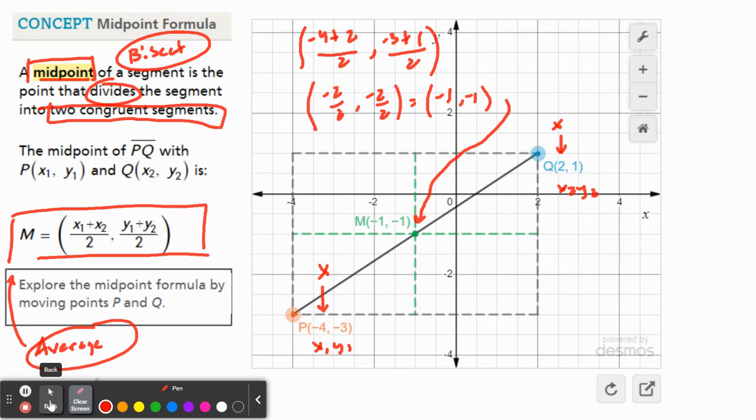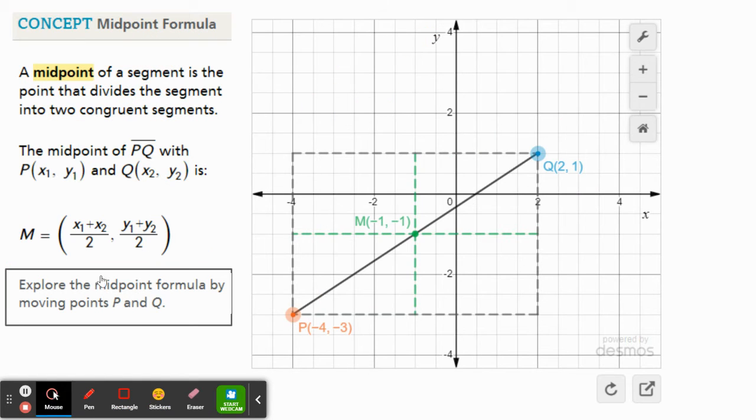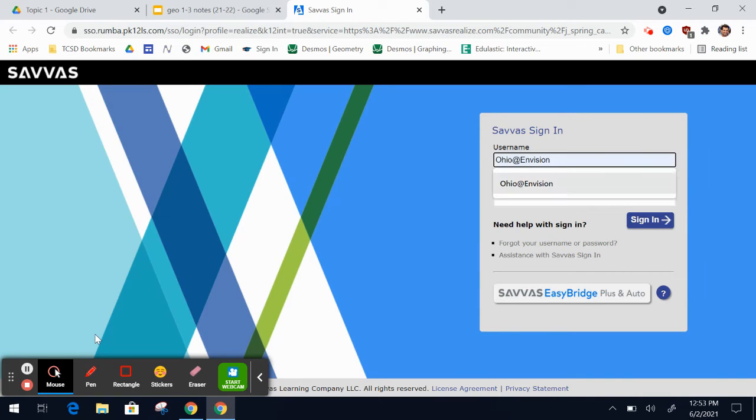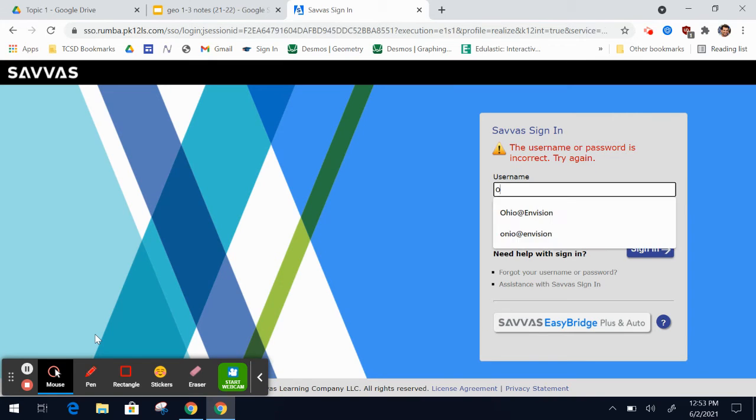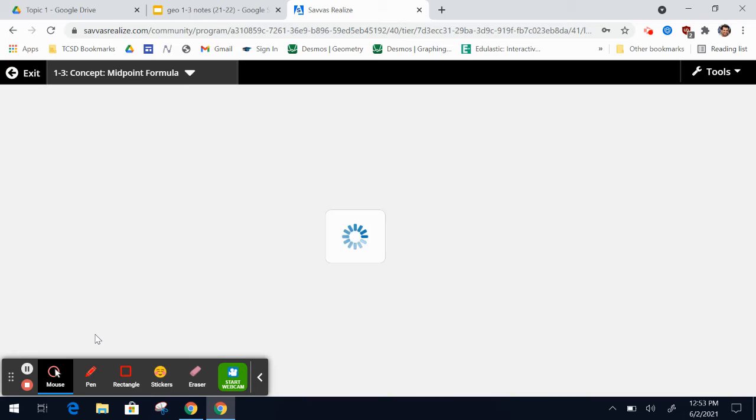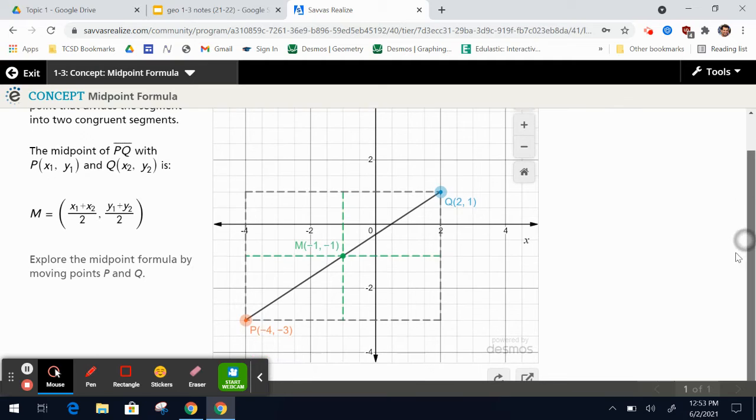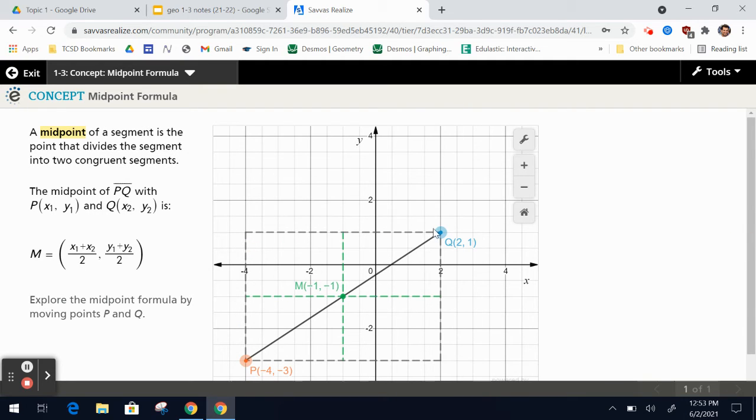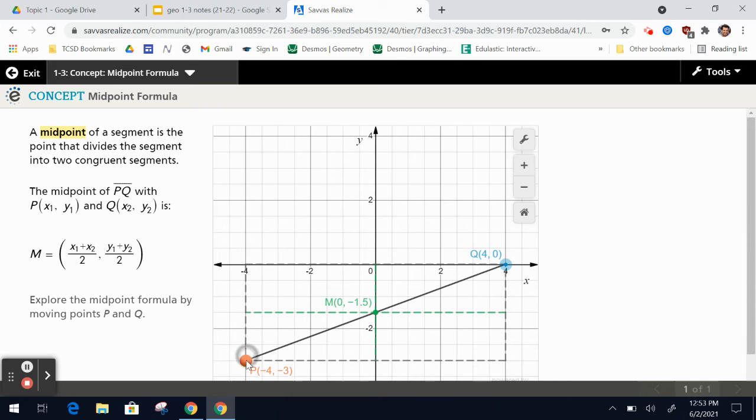Now I am going to click. I'm going to clear this real fast. And I will click on the box here. This should take me to the website where I will log in, hopefully. There we go. And we can mess around a little bit. So let's see. So if you look as we change these coordinates. So let's go four, zero. Notice the midpoint changes, right? So now we had a negative four and a positive four. The average of negative four and positive four is zero. So that's why the x is zero. You can even do it for just a straight horizontal segment. So four, zero, negative two, zero. One, zero is right in the middle, right? So again, it's the halfway point. It's the midway point. So that's the midpoint formula. Make sure we can do that.